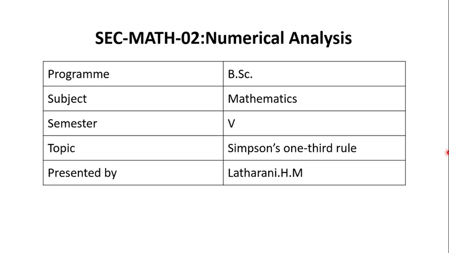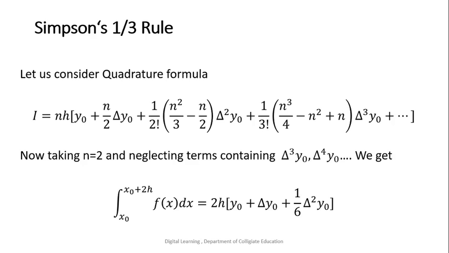Today, let us discuss Simpson 1 by 3rd rule in numerical integration. In the previous classes, we discussed the topic trapezoidal rule and some problems on trapezoidal rule. Now, we discuss Simpson 1 by 3rd rule to evaluate the value of a definite integral. In Simpson 1 by 3rd rule, let us consider the quadrature formula.